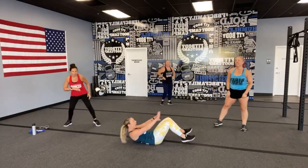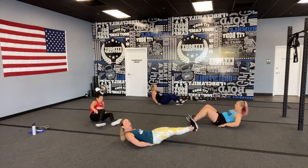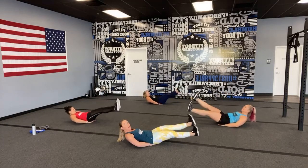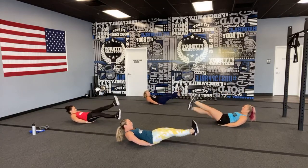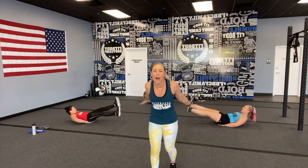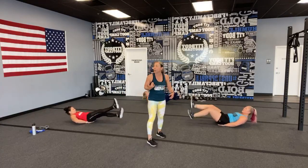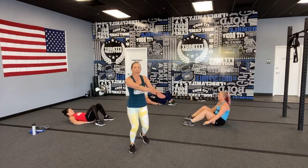Next up, we have flutter kicks. You're down on the ground, hands underneath, toes pointed back, shoulders up. Let's go. 25 seconds. We're fluttering it out, guys. Today goes by very quickly, so don't forget, you are going to get out of it what you put in. Make sure to give it your all. Give it everything you got, bringing those shoulder blades up. Try not to rest those elbows on the ground. Woo! 5 seconds rest.